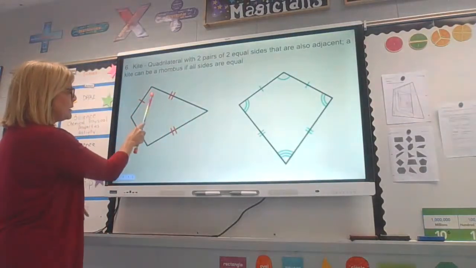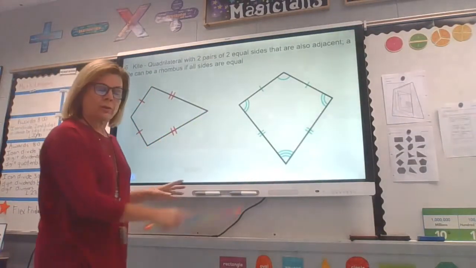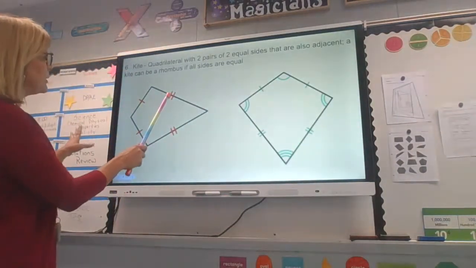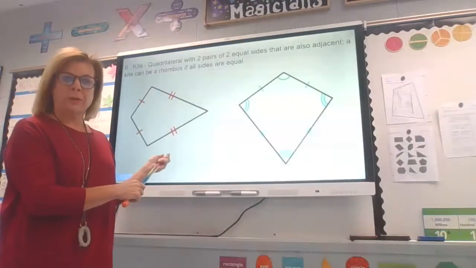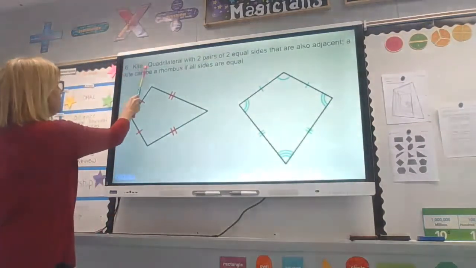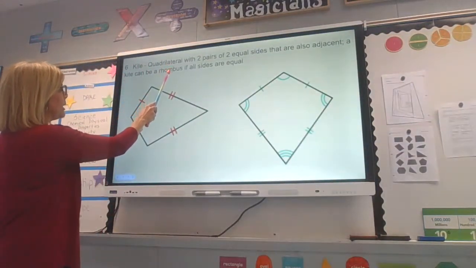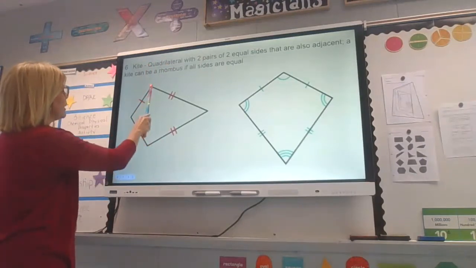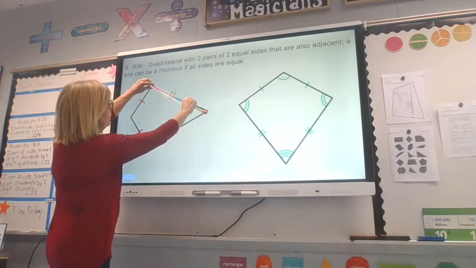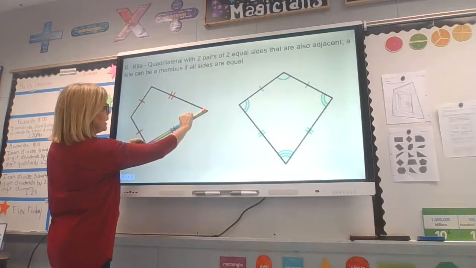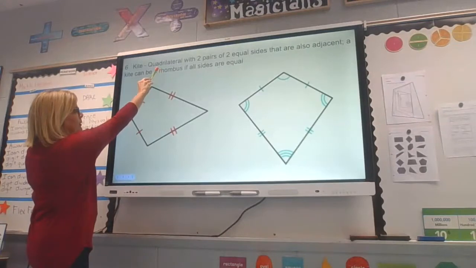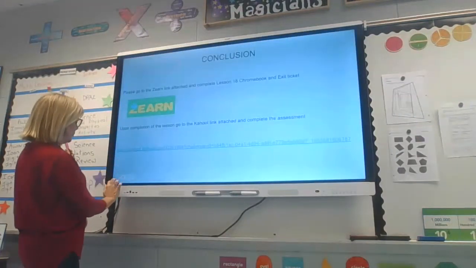You've probably seen a kite flying in the sky. These look like kites. We could add a little tail, we could add a string, and it would look like a kite. So we can look at the definition. We can see that this one is definitely longer than the ones we've had before. So our kite is a quadrilateral. We know our quadrilateral has four sides. We have four sides going on with two pairs of equal sides. So this and this would be our pair, one pair that are equal. Here and here is another pair that are equal.